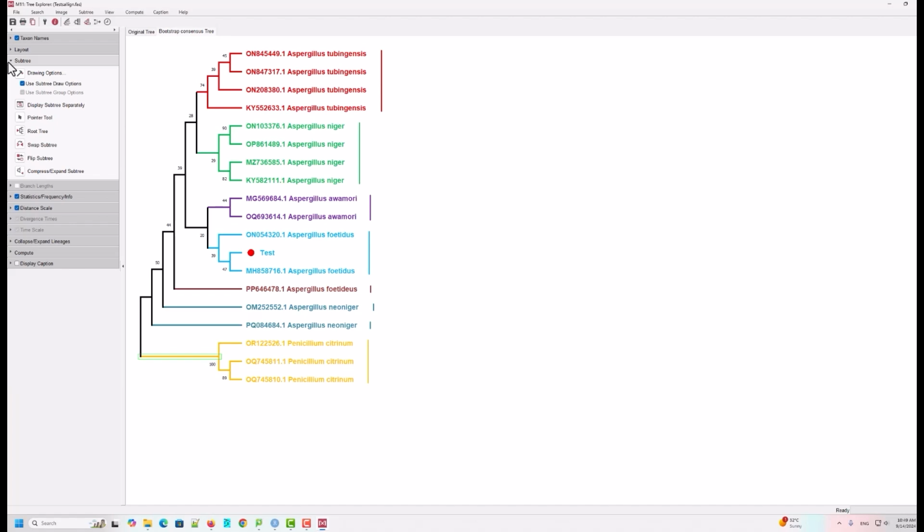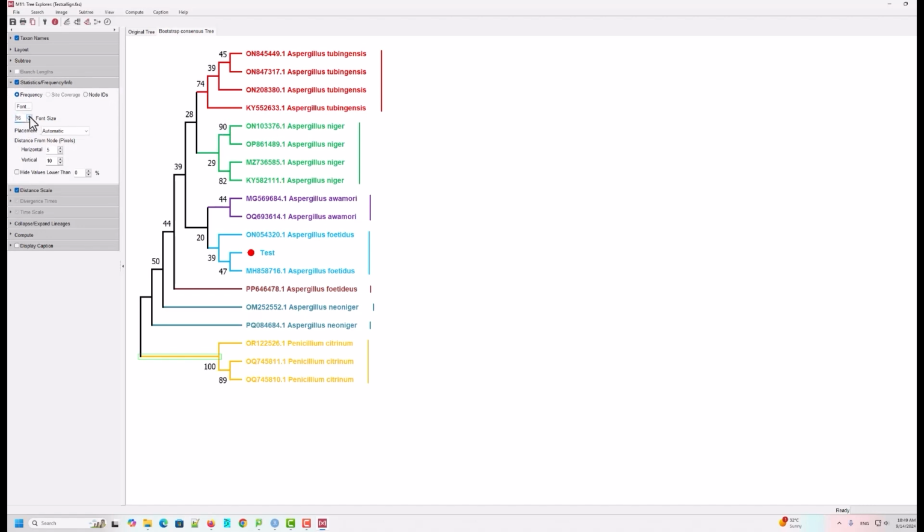You can say this is a high quality tree, and you can publish it and include it in any related article. There are some other options here as well. Like you can see the statistic, as I mentioned before, the bootstrap value. If you increase it here, the bootstrap value will increase, okay.